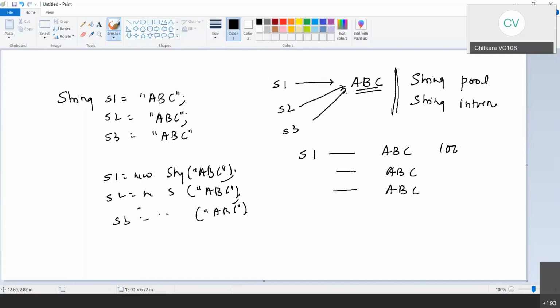Let's assume this to be 1000, this to be 2000, this to be 3000. Clear? And since strings are immutable, whether you use this method or that method, you cannot change the contents. Is it clear to everyone?